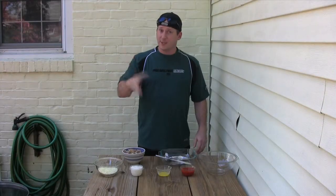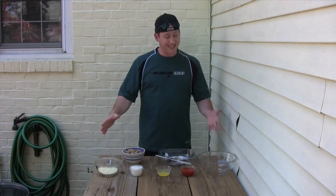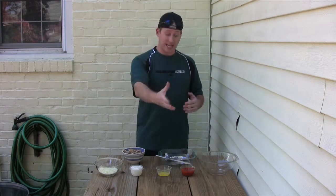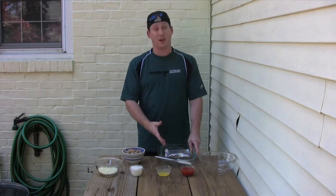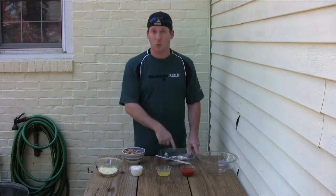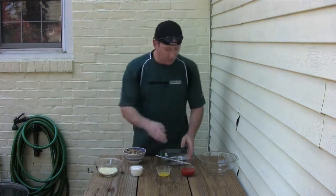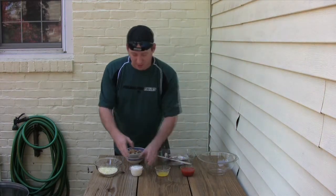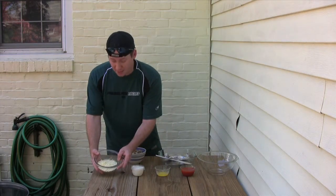All right, we just saw Cecil finish up his celery. He put it in the fridge, so that's chilling right now. Before us, we got the ingredients for David Garrard's, he's a quarterback for the Jacksonville Jaguars. Who cares, right? Anyway, he came up with his buffalo chicken dip. First, we start with one 8-ounce package of Philadelphia cream cheese. Then 2 cups of cooked chicken, 1/2 cup of buffalo wing sauce, 2 tablespoons of melted butter, 1/2 cup of blue cheese dressing, and 1/2 cup of shredded mozzarella cheese.